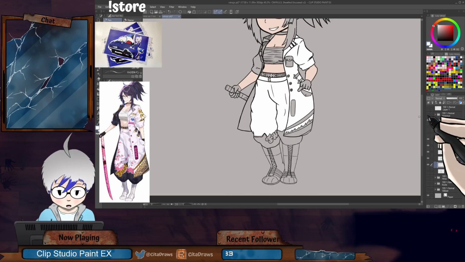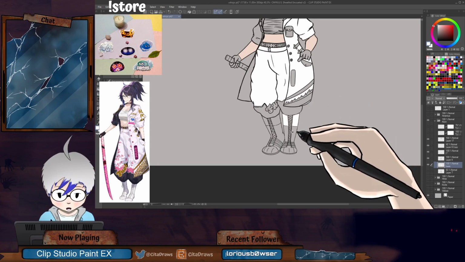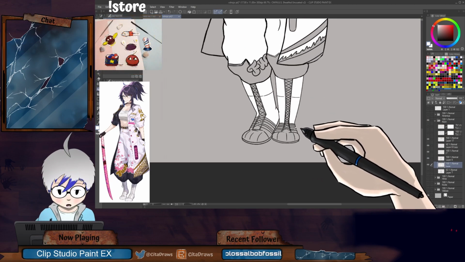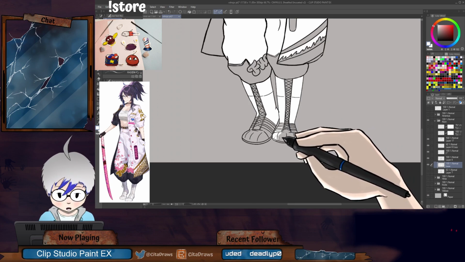All right, and then her shoes are all white. All white. Remember I had a lot of issues with these shoes. I'm glad they came out looking okay.